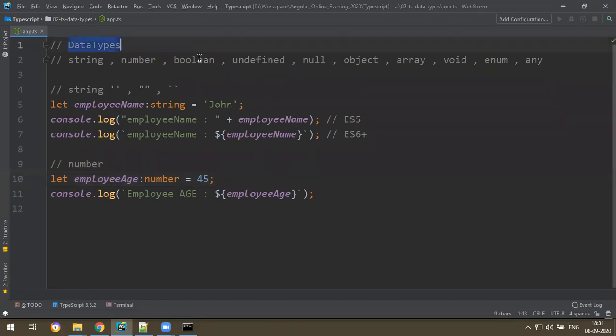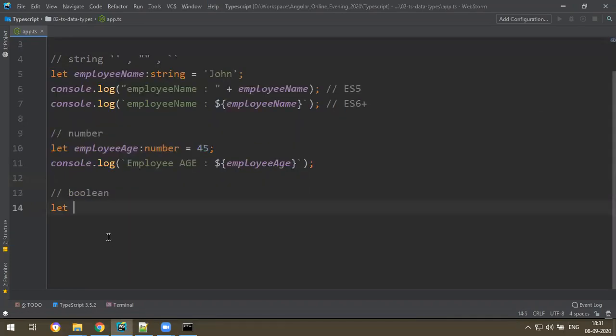And boolean means you can assign only true and false values. Let's say boolean. No, this will not allow adding a number to a string. You have to typecast and check. Okay, I'll just tell you.